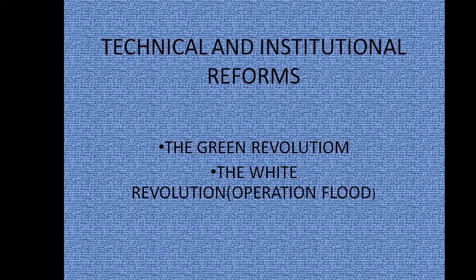One very positive change in this land reform policy was the abolition of the Zamindari system. What is this? Earlier the Zamindar used to be the head. He used to have the maximum areas. The farmers used to take a small amount of land by giving their property, their land, to the Zamindar. So that system came to an end.